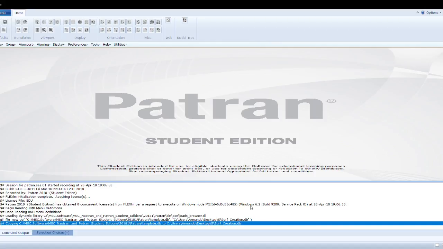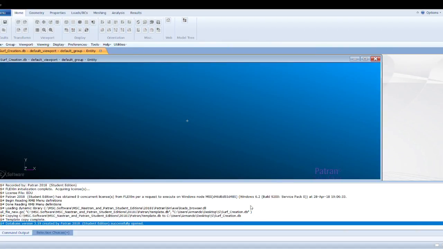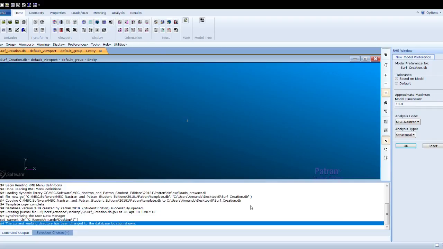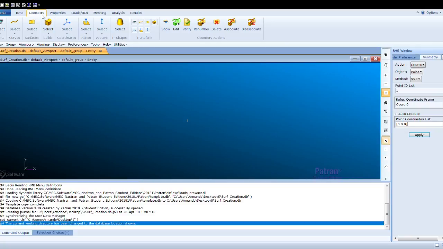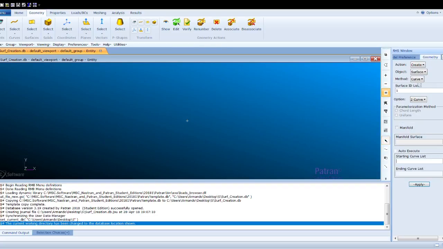Then the first step we're gonna do is create a surface on which we're going to apply all the loads, and it's basically the base of everything we're about to do. So we go to geometry, we click on create, and we put surface XYZ. There's a couple of different ways to go through this.